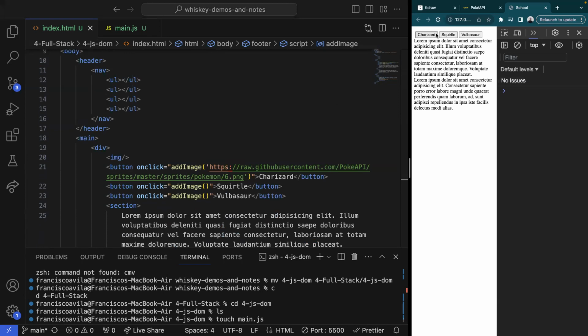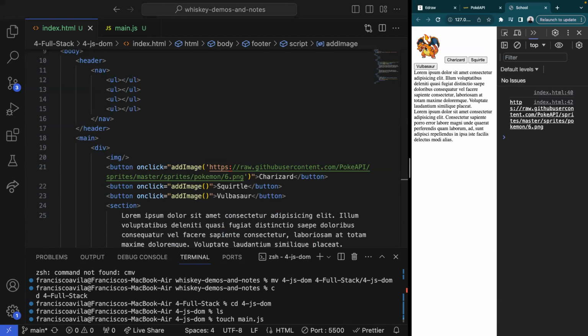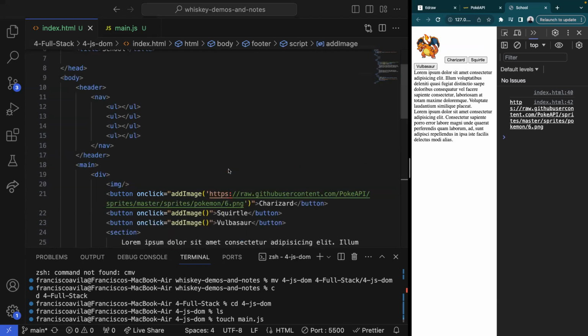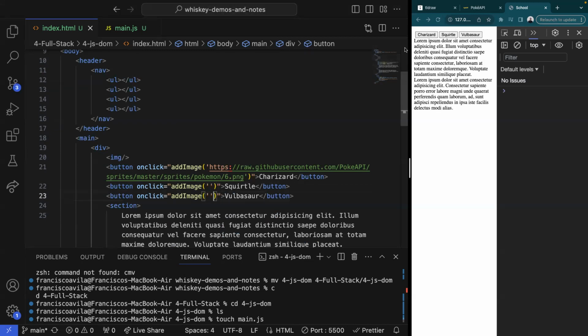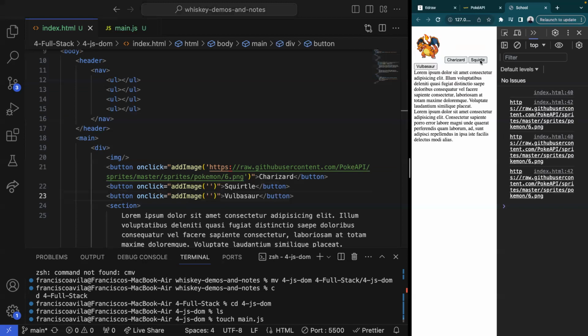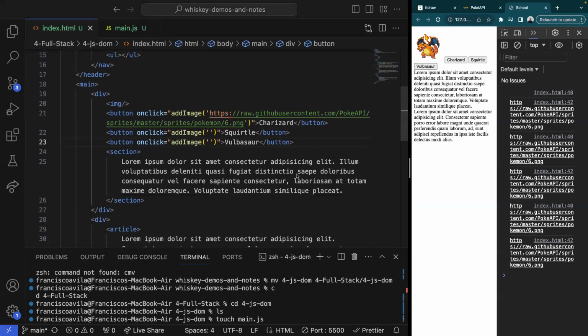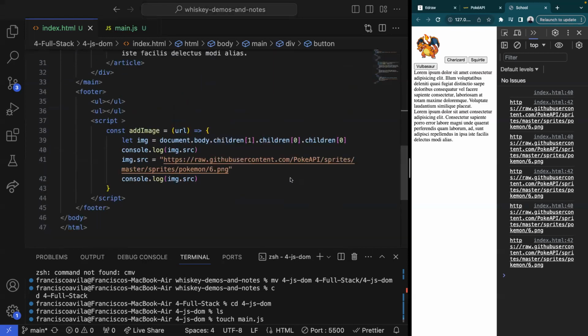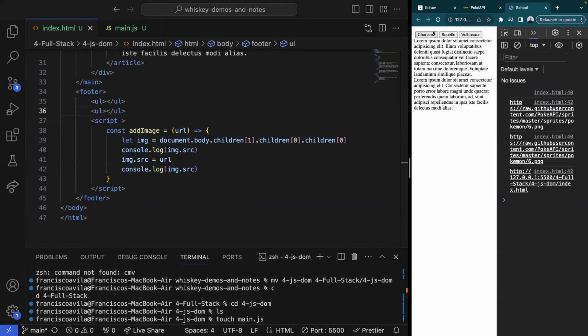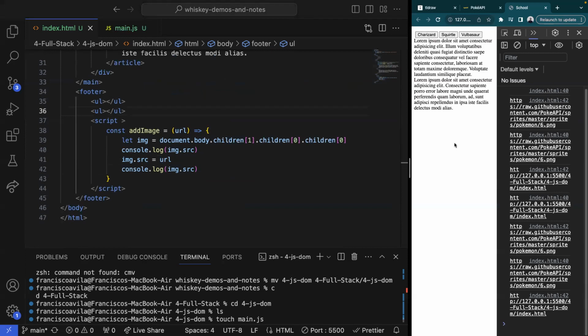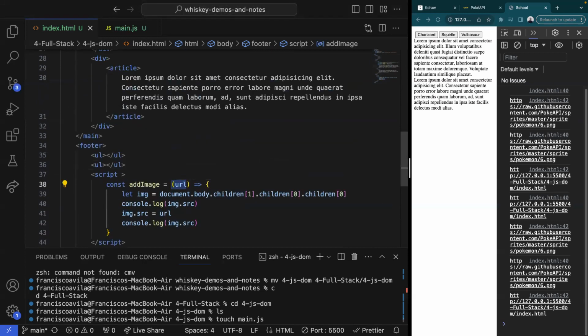Okay, so let's refresh it just in case. I click on Charizard, and we can see that the image changes to Charizard. All right. Well, what happens when I do Squirtle or Bulbasaur? Well, nothing happens because I currently don't have any argument. Now, if I change it to empty parentheses, there's Charizard. If I do Squirtle or Bulbasaur, it doesn't seem to be registering that correctly. So now let's go ahead and actually change our image tags. Oh, that's why. Aha. Click on Charizard, Charizard works. Squirtle, Charizard's gone. Right, because we set it back to an empty string. It's taking in that parameter for URL.